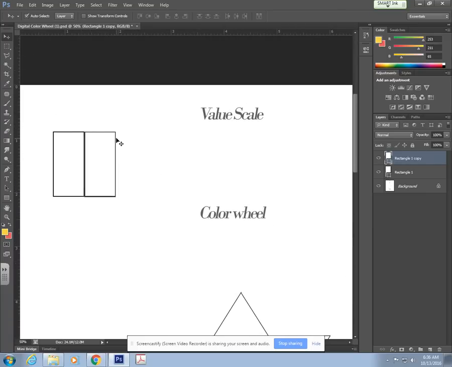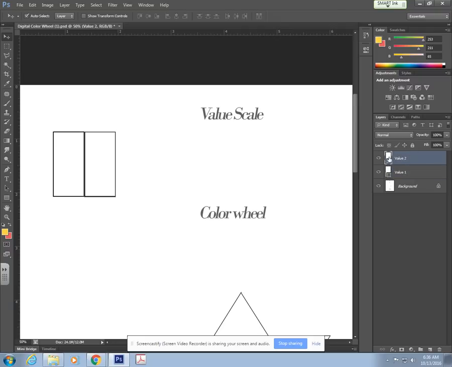So with the value scale, it's important that you keep it nice and organized. There should not be gaps, they shouldn't be different sizes, they shouldn't be offset like this, they should be created so they're nice and aligned. So the second step should be, with my copy, I'm going to title this Value 2. I'm going to retitle this Value 1.